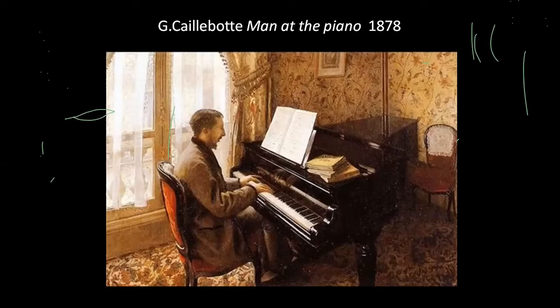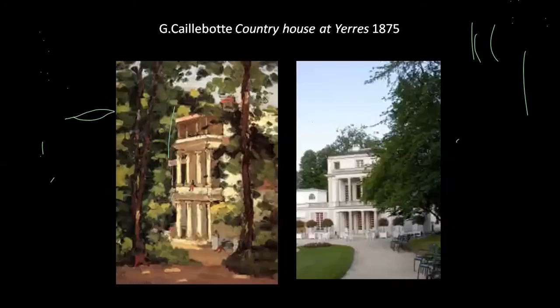They also together will start up an amazing stamp collection, which is now being bought by the British, and I think is in a very important British collection over there as well. Now, the father buys, with all this money, for his 4 sons, a property at Yerres, which is about 60 kilometers out of Paris. And it's not, as you can see, a little shack. It's quite a mansion out in the country.